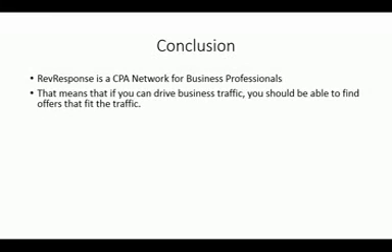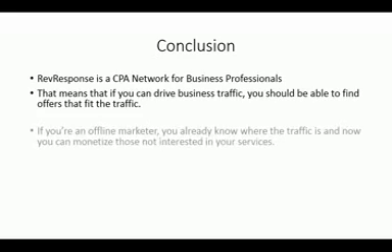In conclusion, RevResponse is a CPA network for business professionals, and that means that if you can drive business-based traffic, you should be able to find offers that fit the traffic. So if you're already driving business-based traffic, you're just going to add on these offers as an additional way of monetizing. If you don't have anything that you are looking to drive traffic to, this can be a viable way of driving people to something that may or may not be a hard sell, because people are going to be getting information about problems they already want to solve.